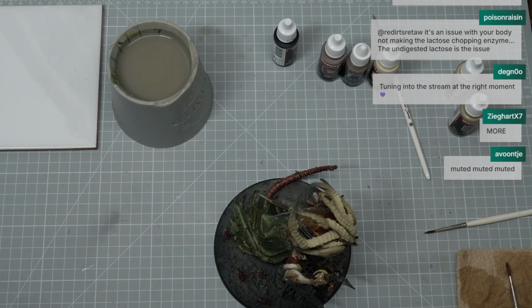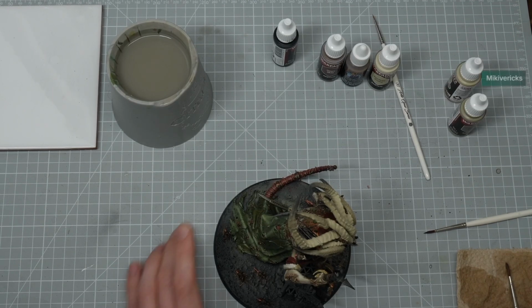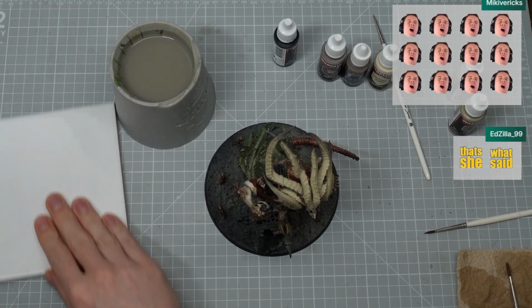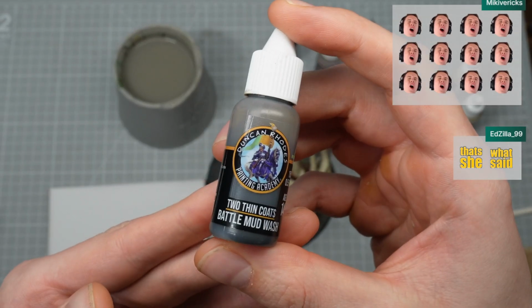Okay, I'm actually very excited for the shade. I think the shade is gonna really draw out the detail. At least that's what I'm hoping. Are you done, Lowko? Maybe. Maybe I'm not. We're gonna use a little bit of the Battle Mud Wash.